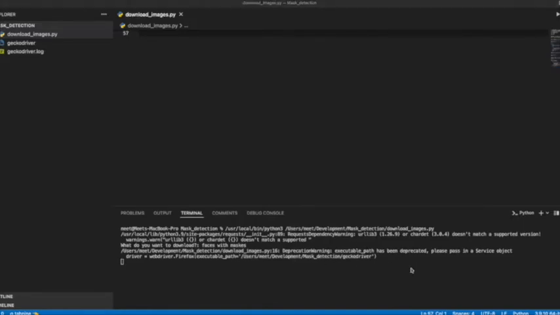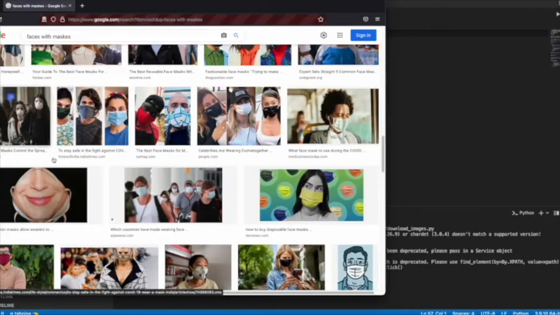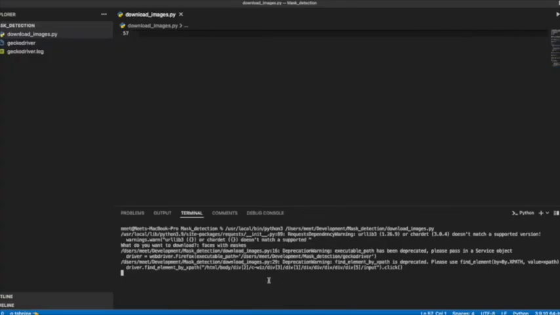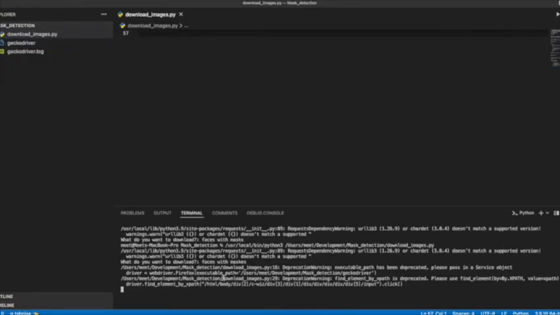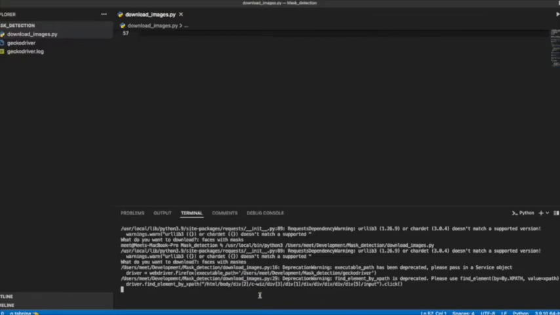So as soon as I hit open, it will on its own go and open Firefox, as we have used Firefox, and it will interpret that we wanted masks, and it will just start downloading and let us know how many images have been downloaded. So we'll just collect roughly around 200 images or so, that would be the limit for downloading the images, and it will show us how many images have been downloaded. So just wait for a while, it is just collecting all the tags which were there for the mask images, and it will start downloading here.